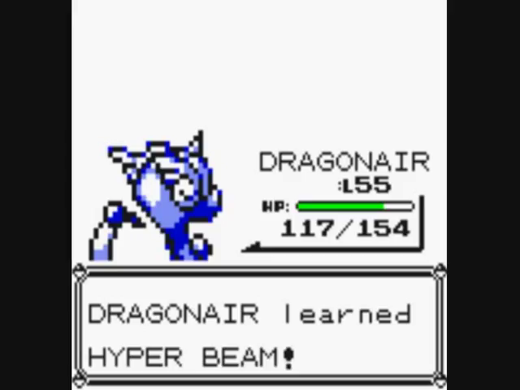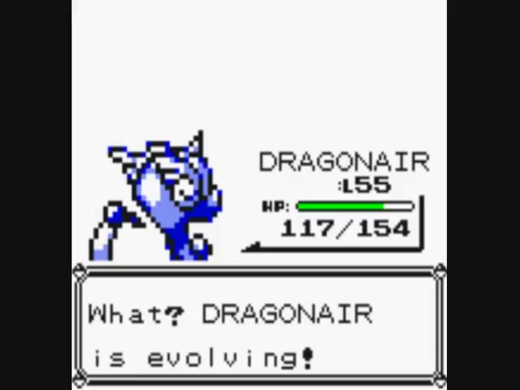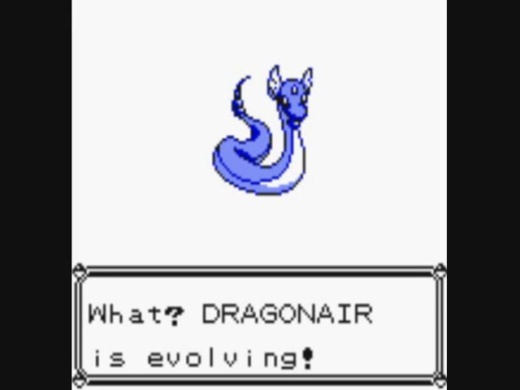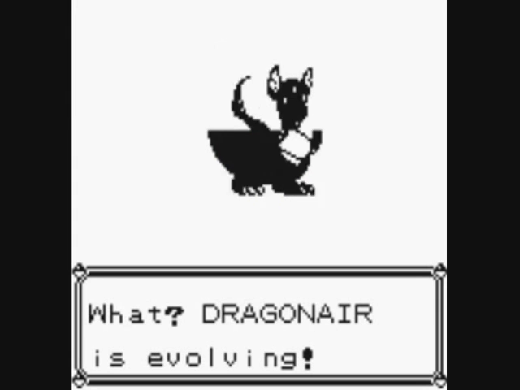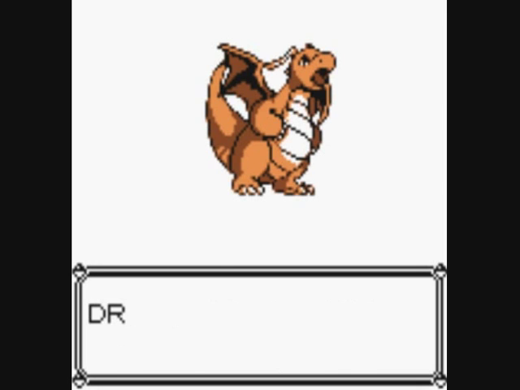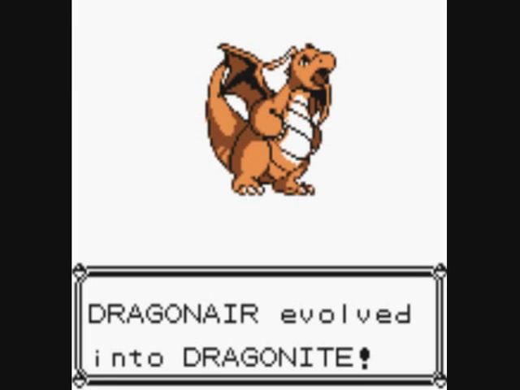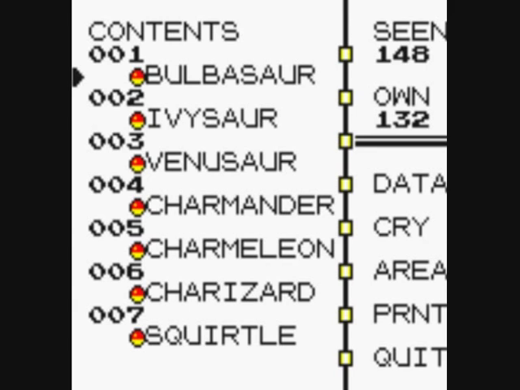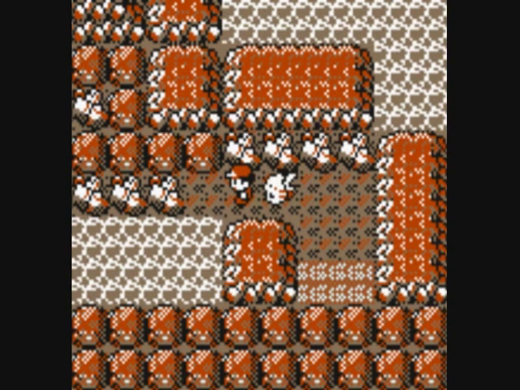Anyway, Dragonair learned Hyper Beam, and what? Dragonair is evolving. Okay, we're about to get Dragonite. It grows legs, and arms, and a proper tail, and wings. Dragonair evolved into Dragonite. I think it looks a bit like Charizard. Anyway, now we have a Dragonite. That's an extra 2 on the Pokedex, so we're up to 132 now. Just 19 more Pokemon needed, and one of which I'm going to get in a trade.